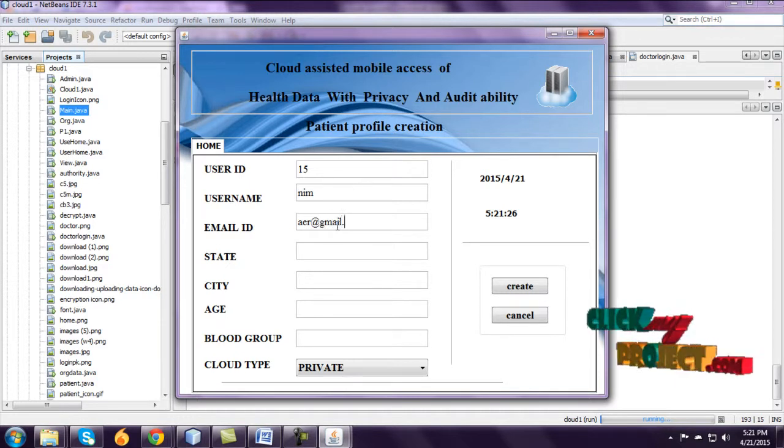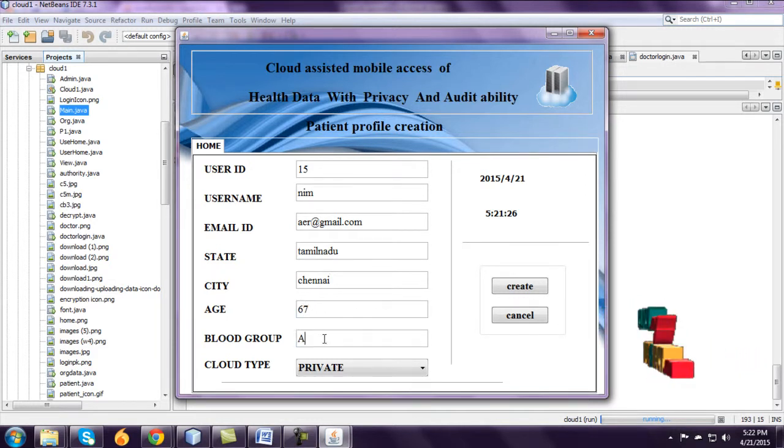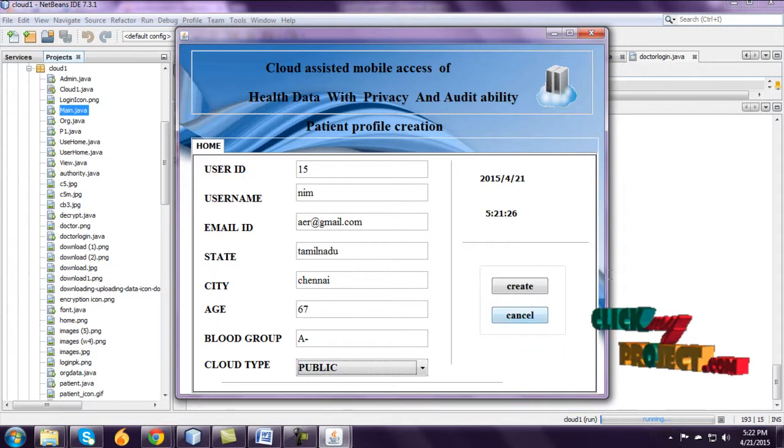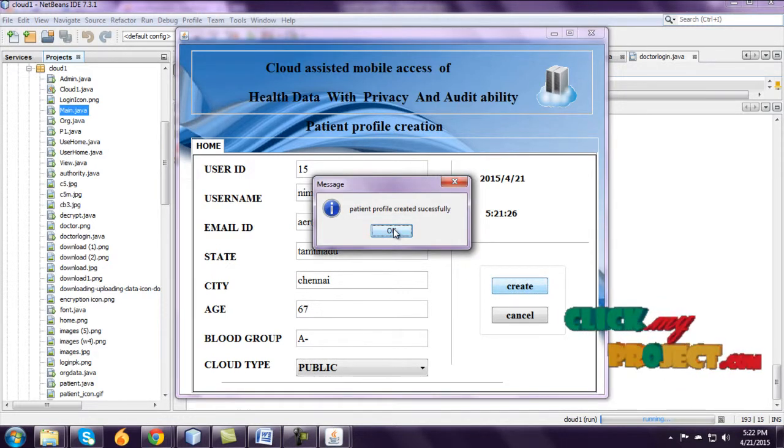Enter the patient mail ID and state. Enter the blood group and select the cloud type. Now I will select the public cloud type. This one is time and date, and the patient profile is successfully created.